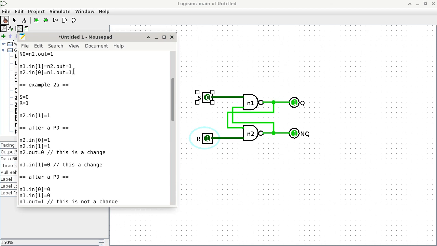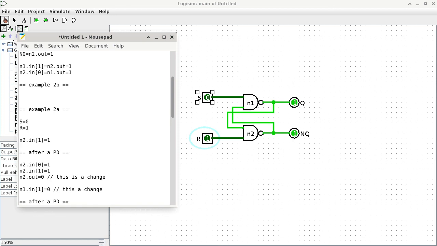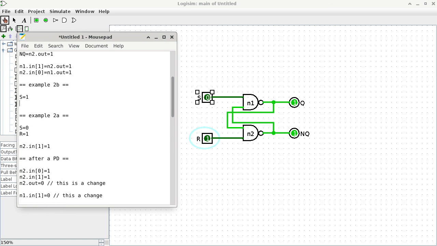All right. So now we look at example 2A, and then we go like, okay, we want another example. So this time we have example 2B, where we are still right after example 1 again, except this time I changed S instead of R. So R maintains its 0 and S got changed to a 1.